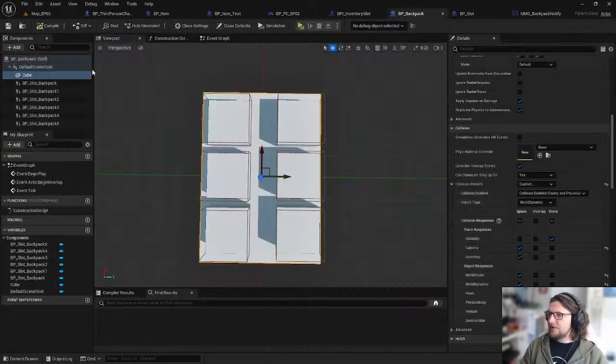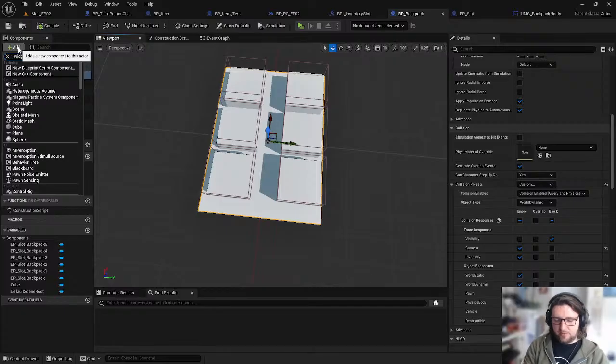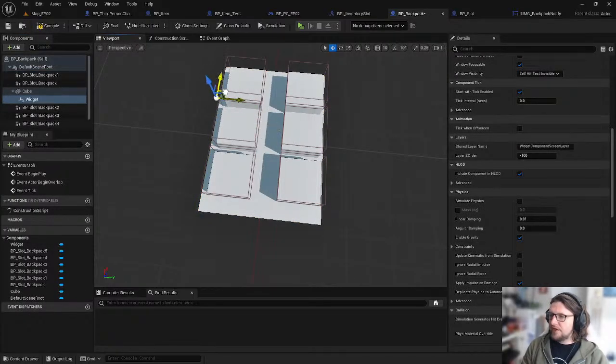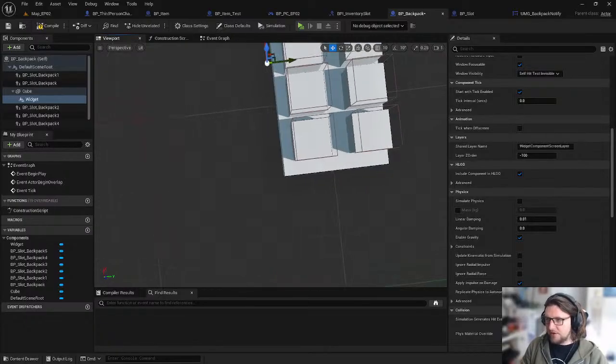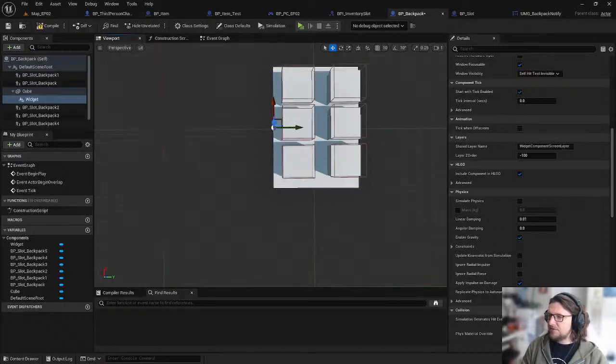But for now, let's just go back to the backpack. Let's add a... Let's move it maybe... go top, go middle. Let's go middle.